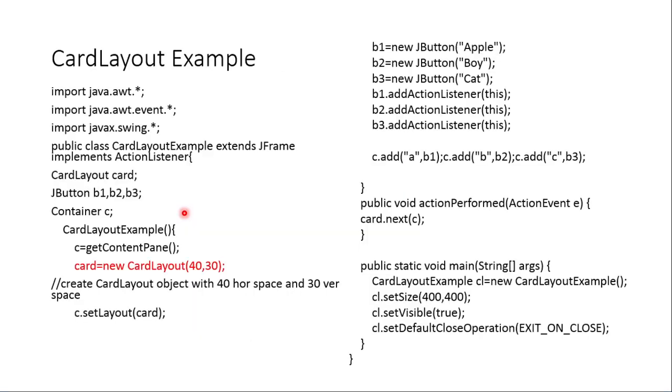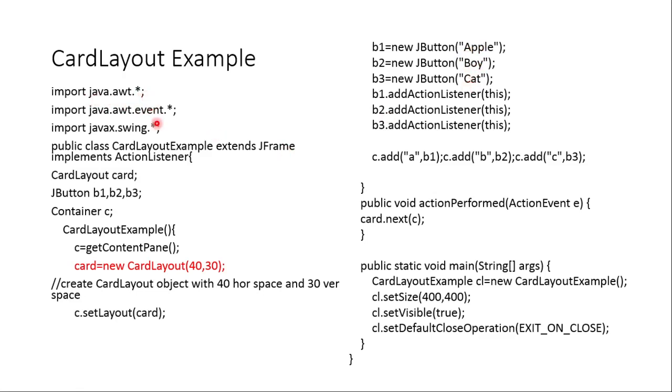Okay, now let's understand card layout. And you see this card layout in the sense, for example, I'm gonna place how many buttons here? Yeah, 3 buttons I'm gonna place. That is button 1, 2, 3. And card layout in the sense, it will come one by one. So the first card will be like apple. It will display this as the button 1 as apple. And whenever I click on that button, then it will display the next card, that is boy, cat, like this. Fine. So hope you have visualized the output.